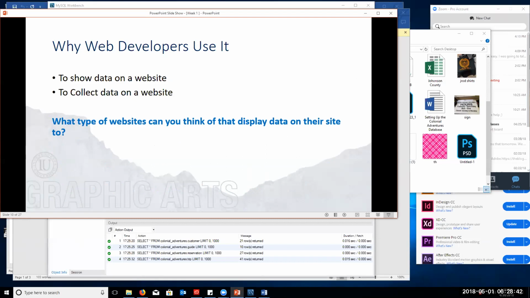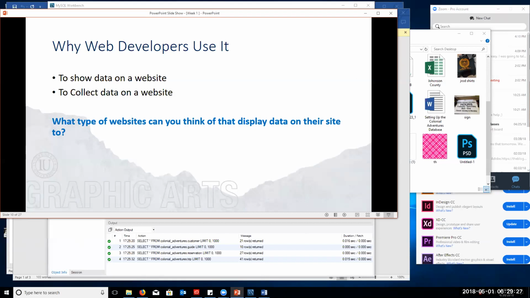Think about how many of you use Facebook. We all use Facebook, right? At some point we're using Facebook or Twitter or LinkedIn or Behance. Or how about Netflix or Amazon or eBay? We all visit those sites and utilize them at some point. Guess what? They all rely on a database.